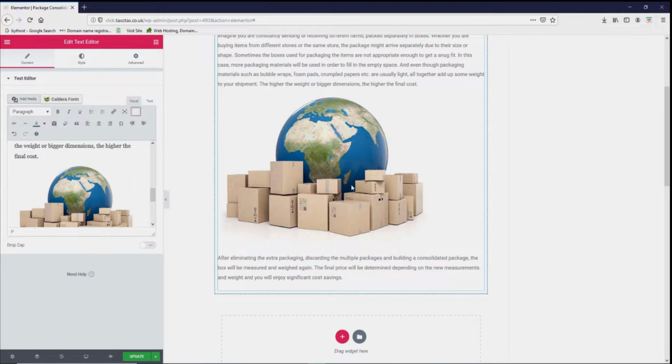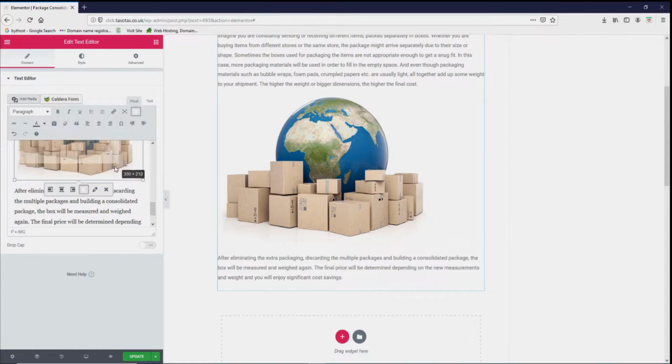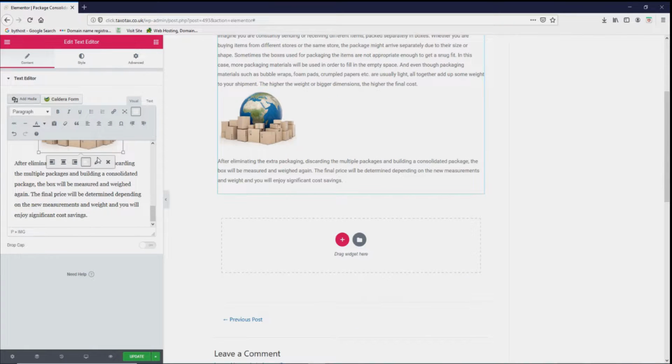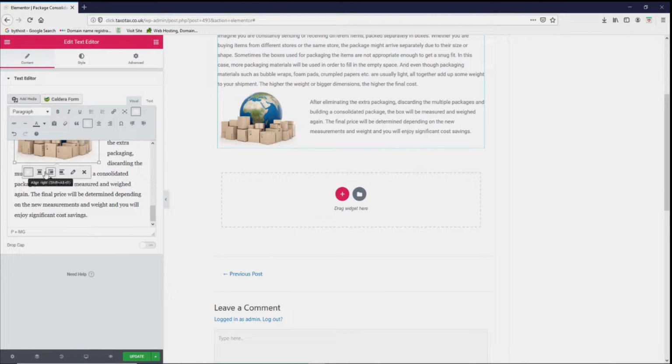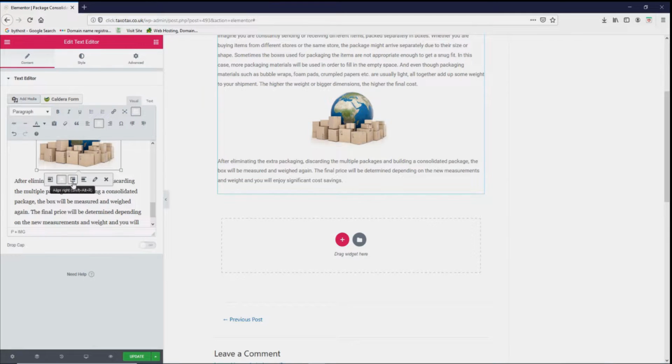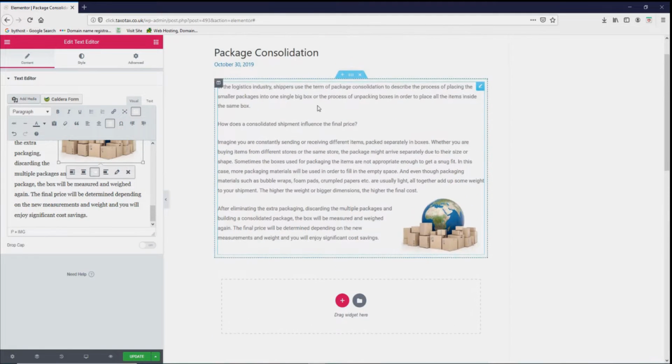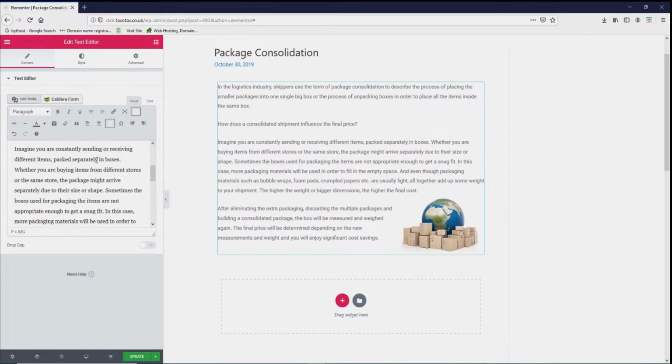It doesn't display very nicely. If you press on the image, you can make it smaller, and then you can align it with those three options: on the left with the text, in the middle, or on the right. So I don't know, let's leave it on the right at the moment.